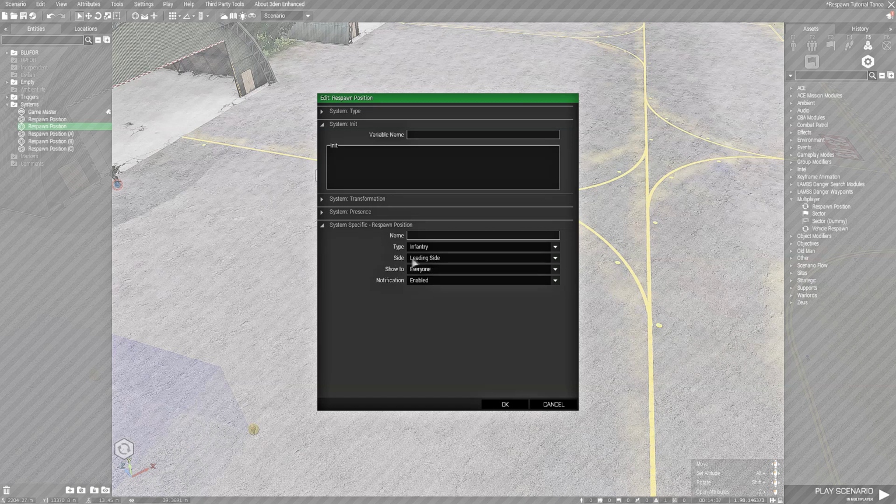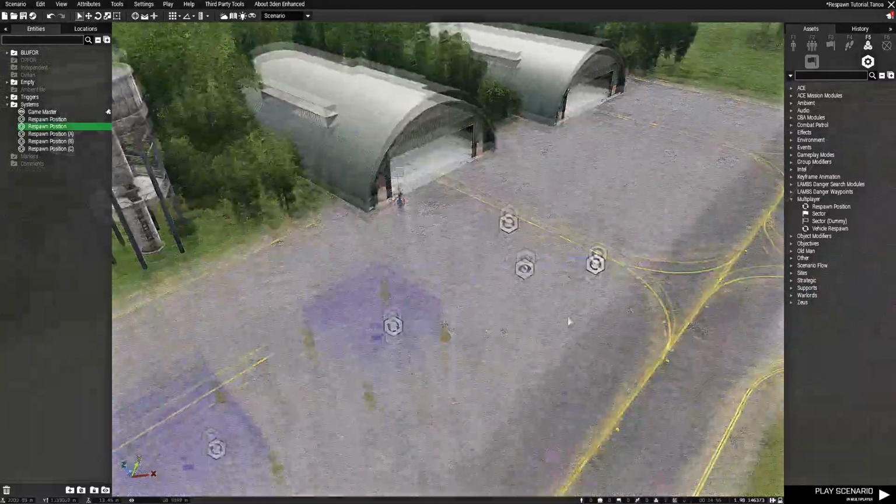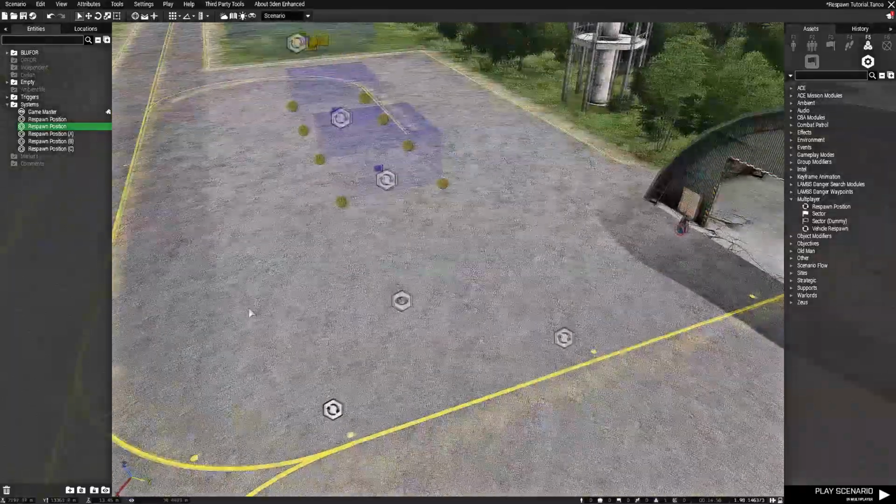So this, the leading side, you can have it set up where a trigger is activated and you can have it on repeat and it'll pretty much change the sides. But I prefer just making it easier and doing Blufor if you're doing a single player op where you're only using one side. Just set it to Blufor, OPFOR, whatever side you're using.